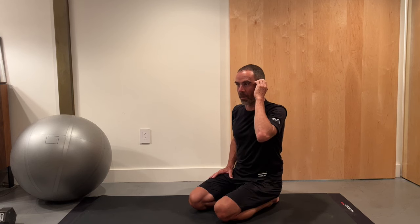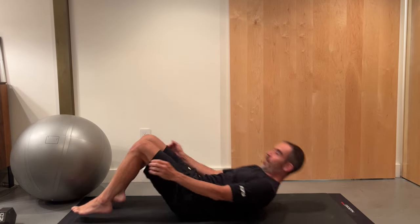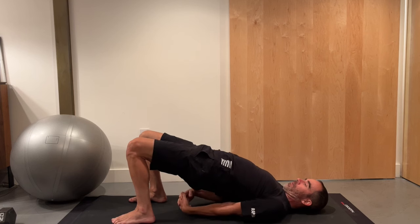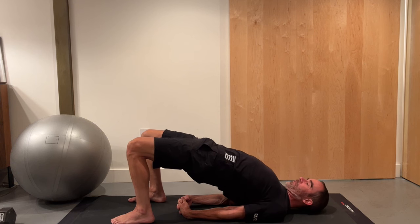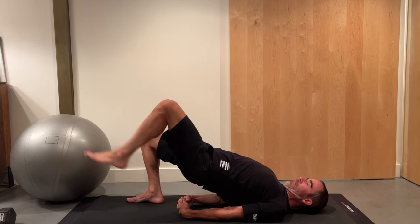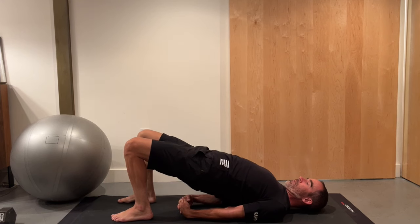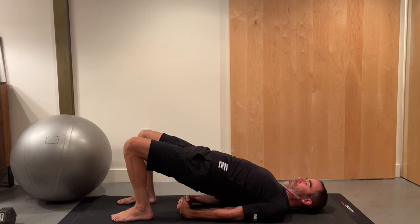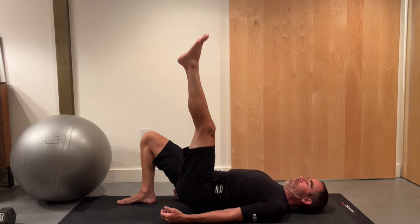These exercises won't necessarily challenge the range of motion so much. To get into range of motion more actively, we can work on a bridge. A hip bridge looks like this — push your hips up. You can wrap your fingers underneath and tuck the shoulders, then push the hips even higher. I like this one because it puts my chin towards my chest, which is tidy. If you want to progress this exercise, go to one leg. Try to keep your hips steady — don't let the hip drop. You have to drive with the glute really actively to prevent the hip from dropping.